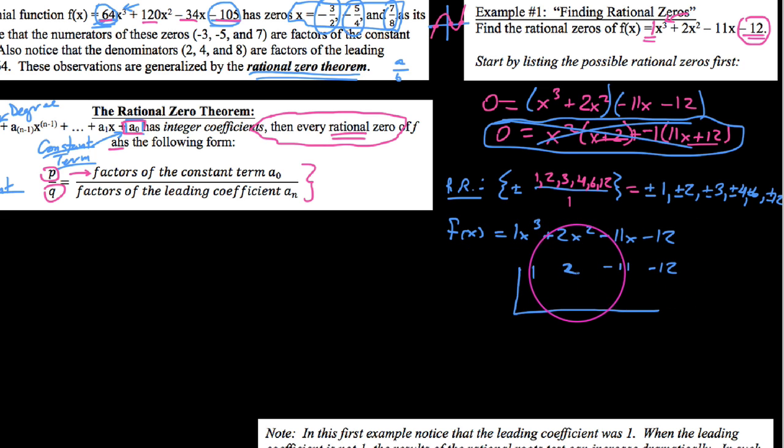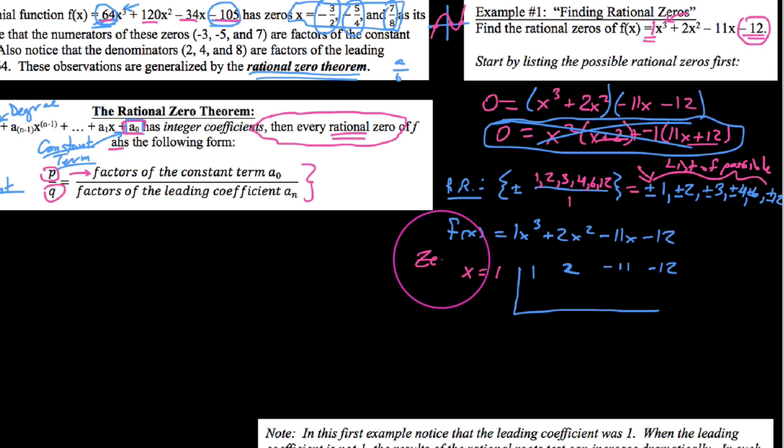And what I'm going to do is I'm going to start by saying, well, if it's a possible rational zero, then it's got to be in this list right here. It's a list of possible answers, essentially. So what we're going to do is pick one out. I always start with positive 1. It's an easy one to evaluate for. We say, is x equals 1 a zero? So I'll write this 0, question mark. We have to check to see if we plug this in, do we get a remainder of 0, essentially. So that's the question we're asking here.